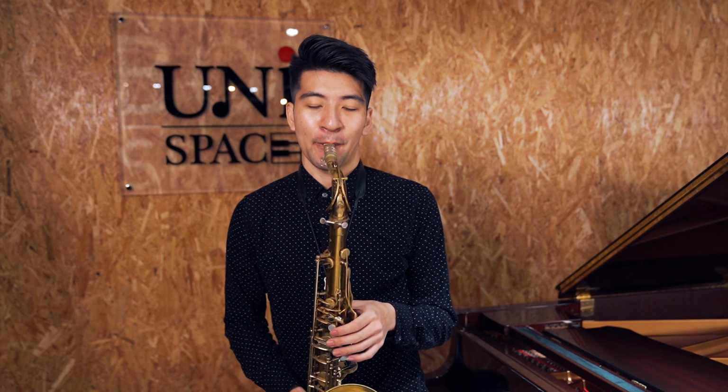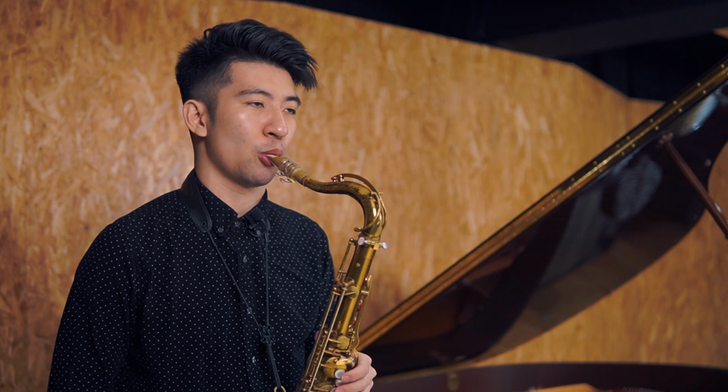If you were to roll your lip, you would get a sound like this. If you were to play too tight, you would get a sound like this. But if you were loose and you just let the air start the reed, it would sound something like this.